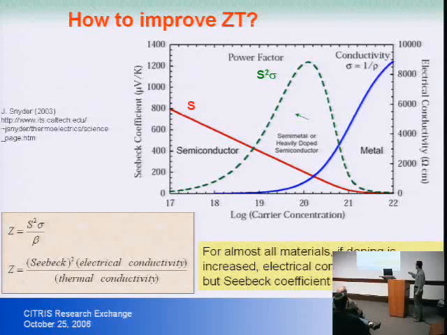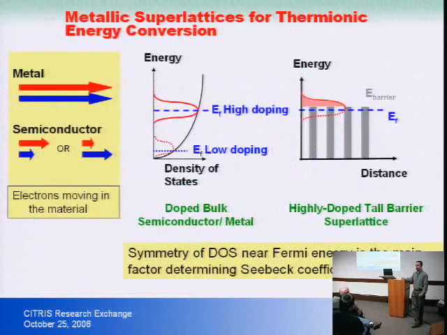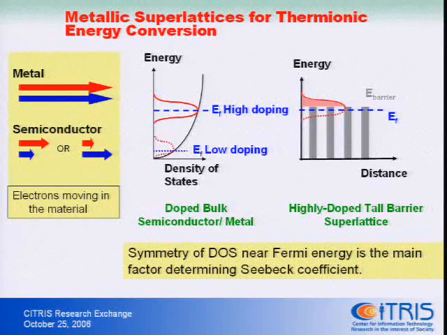This trade-off between Seebeck and conductivity is one of the major reasons people were not successful in the last 50 years to improve this parameter Z. Every time we made this one bigger, Seebeck went down, and material which is a good electrical conductor is typically also a good thermal conductor, everything went bad. So we have to decouple these material parameters. So for those of you who have taken solid state physics, you can look at the right side, and for those who haven't taken, look at the left side.